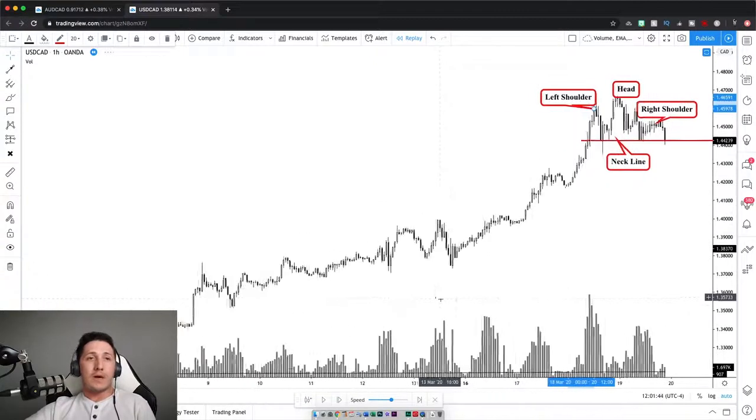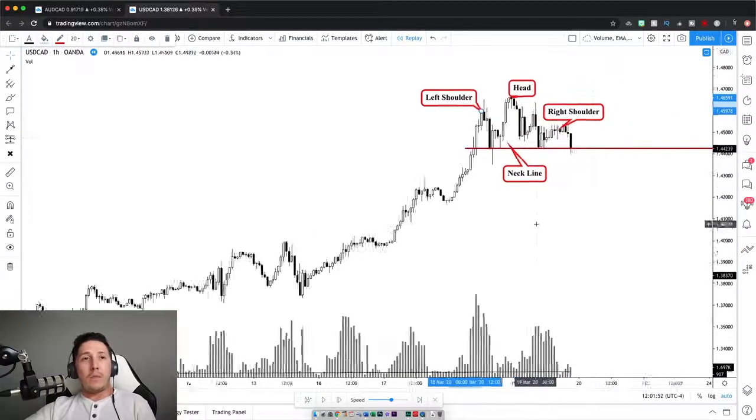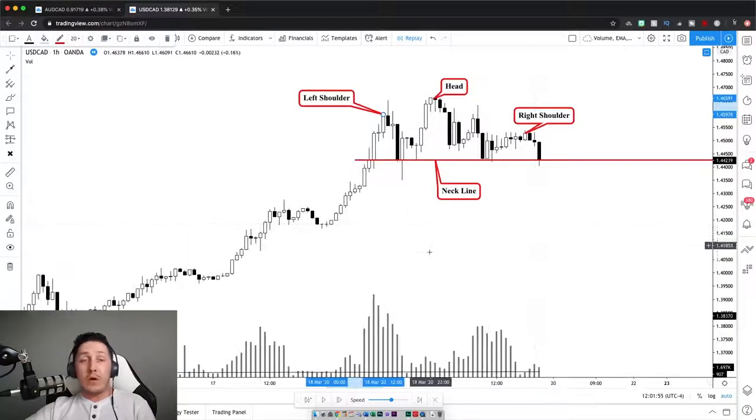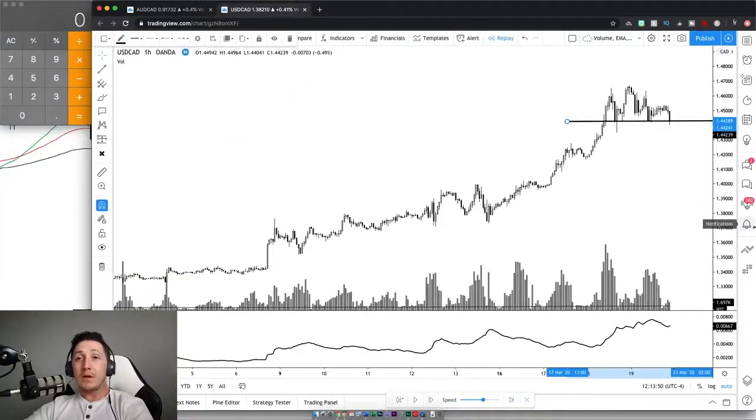So let's back out of this. You can see we've had an uptrend for a very long time here. And now, as we discussed about the volume, on our left shoulder we got high volume, lower volume on our head, and even lower volume on our right shoulder. So we have decreasing volume, giving us a higher probability of this trade working out. Let's clear this chart here, and let's play this pattern forward and see what happens.